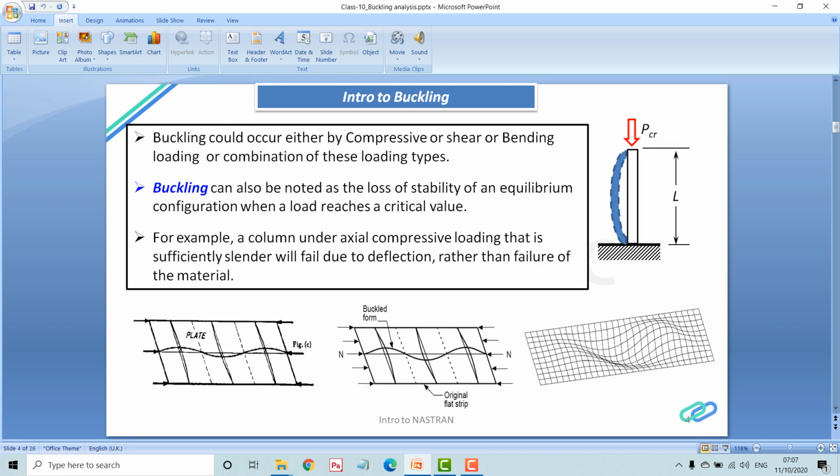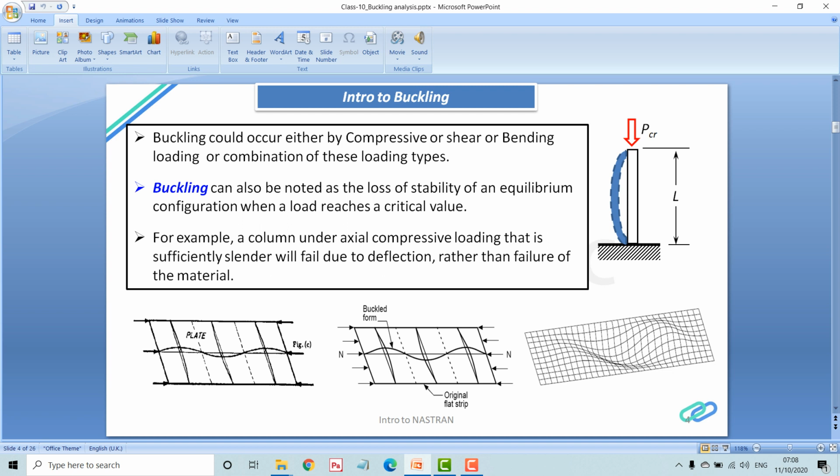Buckling could occur by compressive loading as in the columns, but on flat plates or in aerospace structures, on the wing skin or on the fuselage skin, it can occur due to a combination of loads. When I say combination, it is bidirectional axial, a combination of axial and shear, a combination of shear and bending, or a combination of axial, shear and bending. It might be various different combinations.